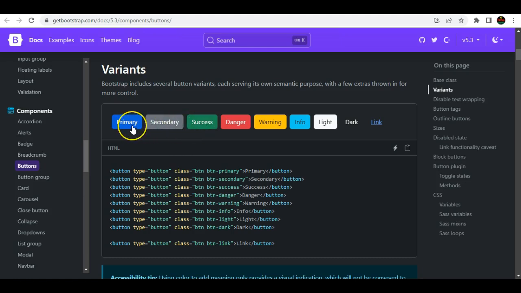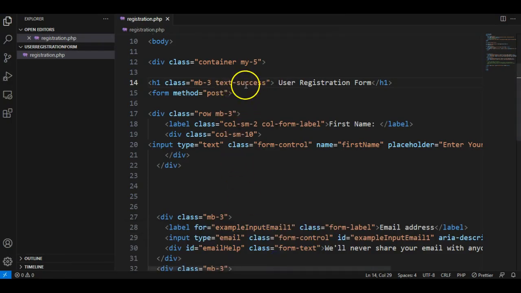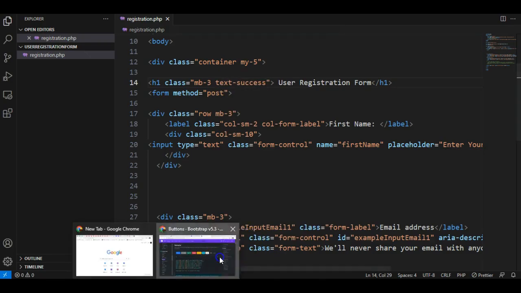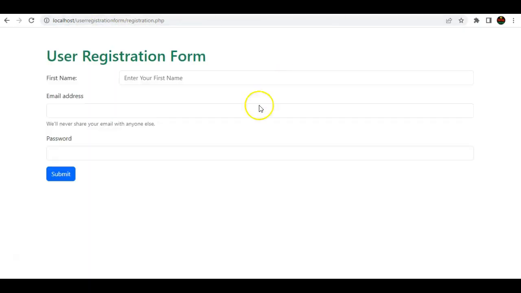If you use primary as the name for the text, it will turn the text color blue, success for green, danger for red, secondary for a light dark color, warning for yellow, info. That's how you change the text color. Since I have put the text color as success, which is green, that's why my form color has turned green.